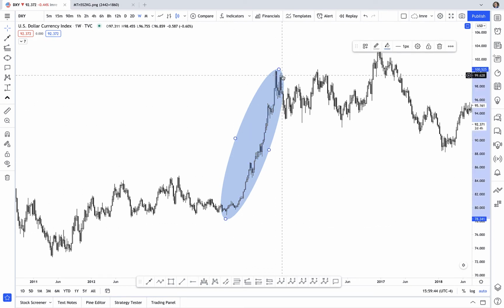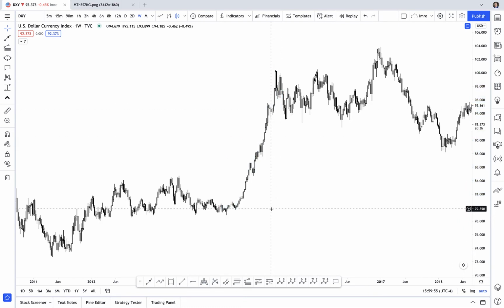It's obvious once you start thinking about what an impulse wave is, why it would be made up of mostly one type of candle. All right. Now there will be impulse waves that have a bigger mix. I would say this is fairly textbook, almost perfect as far as the colors of a candle that you would want to see. But the point is that if a market is trending strongly, it should be running over.